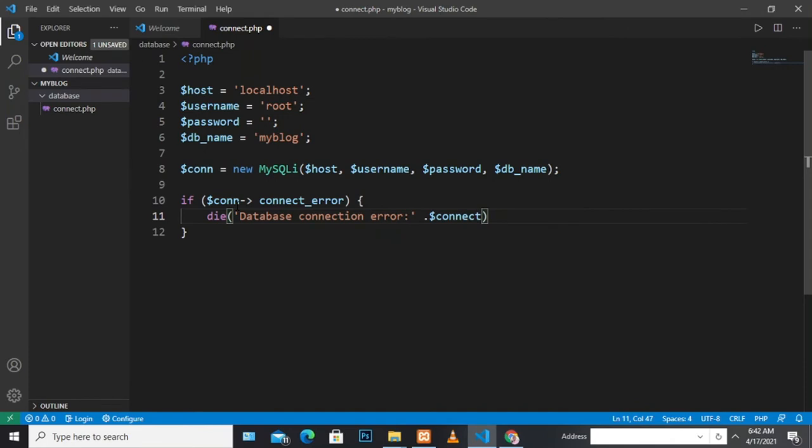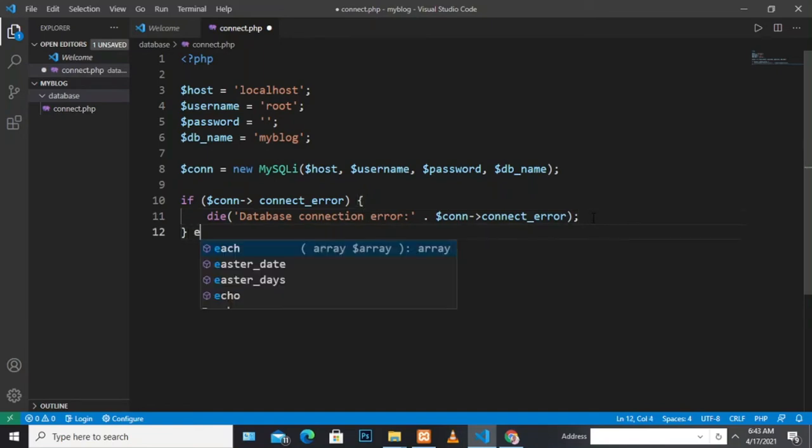So I'm going to say here connection error. So there's going to be a connection error if our database has not successfully connected. Sorry, this should be con error, this way, the error like that. So that is now what is happening. So here we are going to say die connection error, and then we are going to concatenate with this particular statement, which is going to draw the type of error that is occurring.